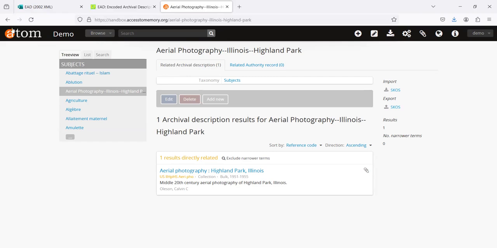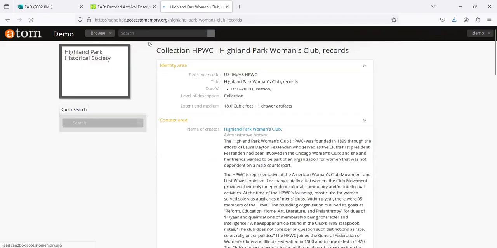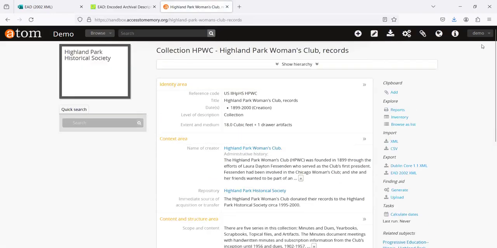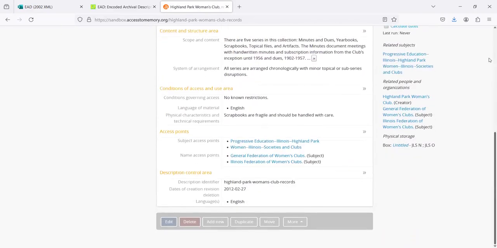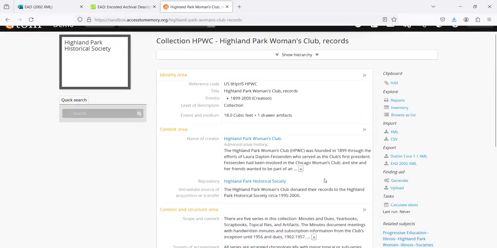And if we look at Women's Club records, let's just do a search and see if it's indexed. There we go. And also a name. And again, you can see you now have a finding aid and a description and all the pieces that have been EAD. And you could also export it back out. It is backward compatible. Now, it's not as simple as that. You have to create your EAD template, and let's have a look at that.